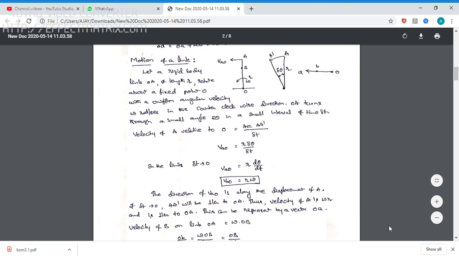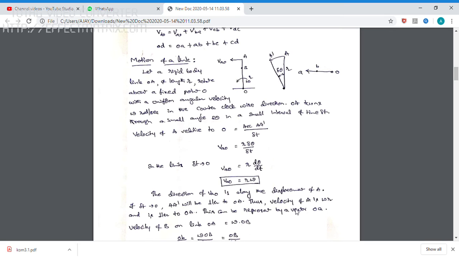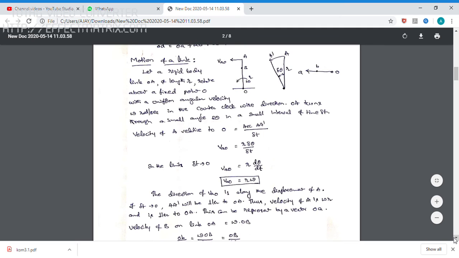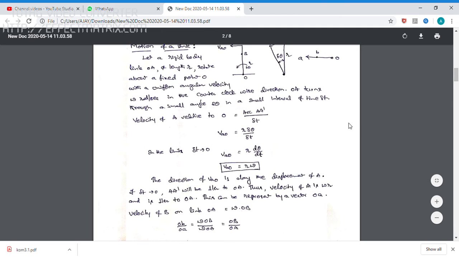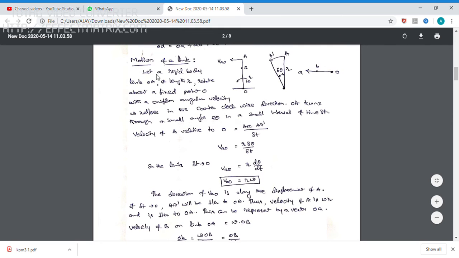Next, that is the basic thing. Now suppose you take any one of the machine components, if it is moving with a certain speed or velocity, what is the motion of the link component? Just now we will discuss. If you observe this diagram, for the motion of the link, I take one rigid link, that is the rigid link OA. That one rotates about a fixed point O with uniform angular velocity omega. Now the length of the link OA is R.